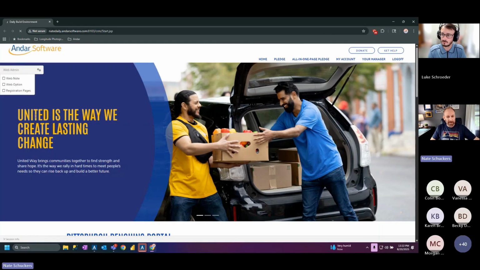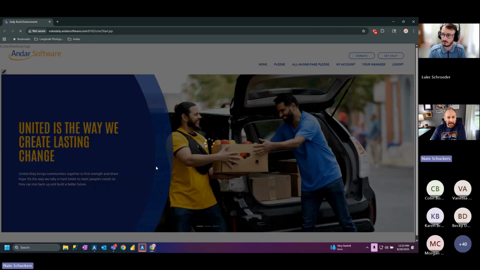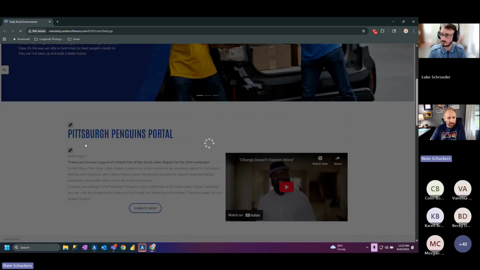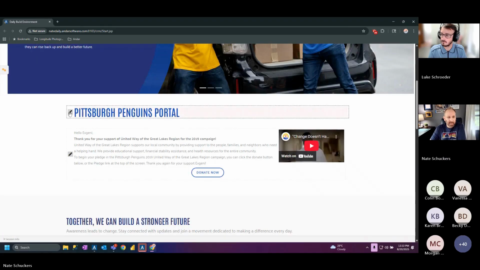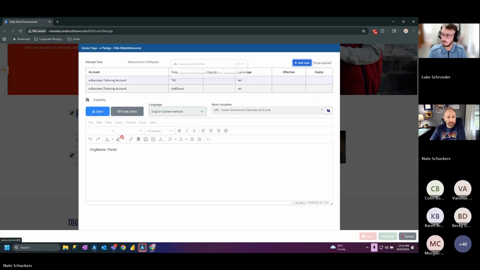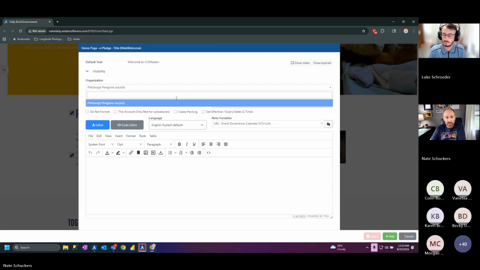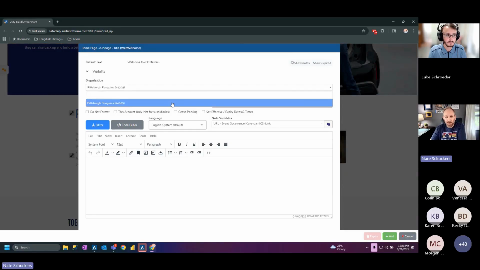Okay, we'll turn on our web notes. And I'm just going to find a random web note down here. Click the edit button. Okay, it's still saying I'm not authorized. That's because we're only looking at the tailoring account. But if I go to add note, oh, I still don't have access. There's maybe something wrong in my environment, but when you add an additional permission, you should have access.